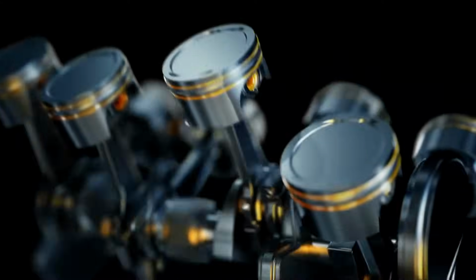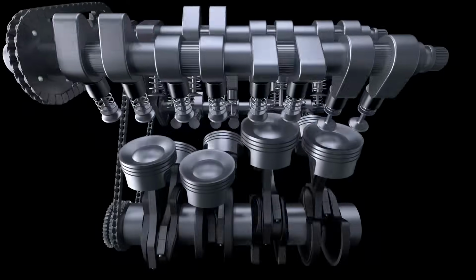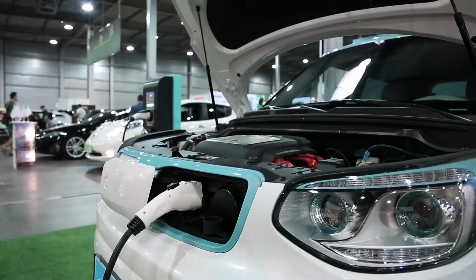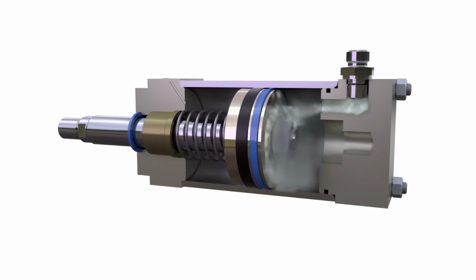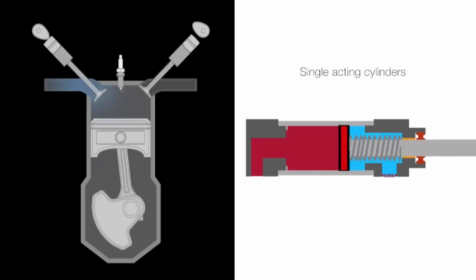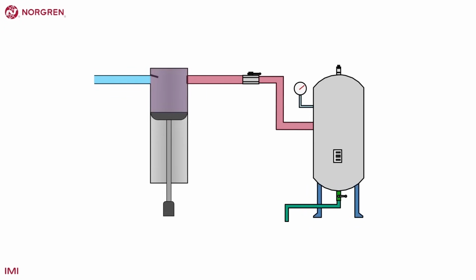Let me explain. GM really saw the goldmine in compressed air tech, but knew it wasn't quite ready to duke it out with the old gas guzzlers or the snazzy new electric vehicles just yet. So they kicked off a deep dive into compressed air technology, running it on a parallel track with their EV and internal combustion projects. Now, let's get down to brass tacks and tackle a super relevant question. Just how do these compressed air vehicles tick?